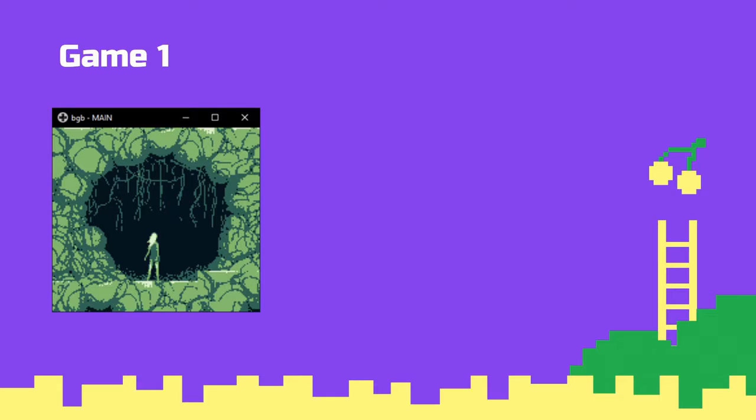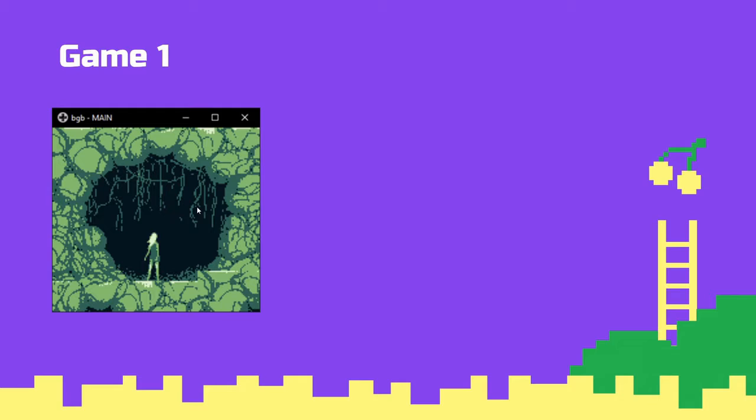So the game will start with this splash screen of the girl looking at a cave, and we did this title screen in GIMP, and after that we had to resize it, convert it to grayscale, and then we ran an index color conversion with a maximum of 4 colors because the Game Boy only has 2 bits of color support. And after that we got this image.